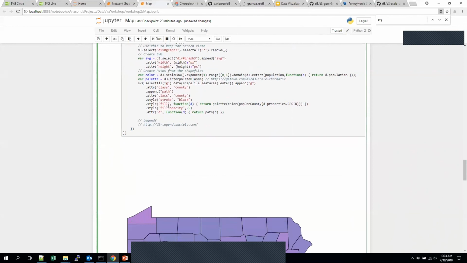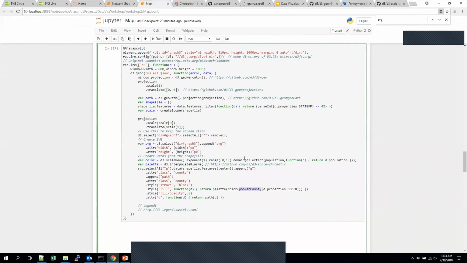So for the fill, that's going to be the color inside the actual states themselves. You're going to go through the data. We're going to find the IDs, and for each of these IDs, it's going to have a value. So it's going to have a value for each of the counties. If it's Allegheny County, it'll have the population there for it, as we discussed up here.